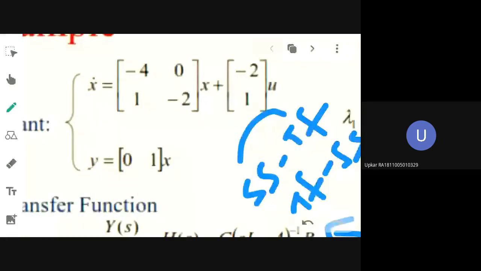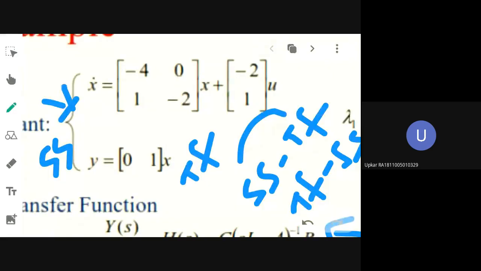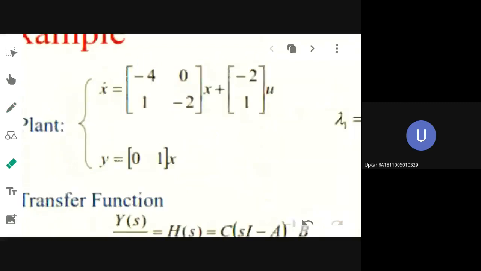I will tell you again the given equation. For the state space model, you have to find out the transfer function. Find it and tell me the answer. Work it out. Are you people doing or not? Simple problem only. Consider this is an MCQ and tell me what the transfer function is. The formula is also shown: C into sI minus A inverse B. That is the formula for converting a state space model to a transfer function. Both are included in your syllabus.